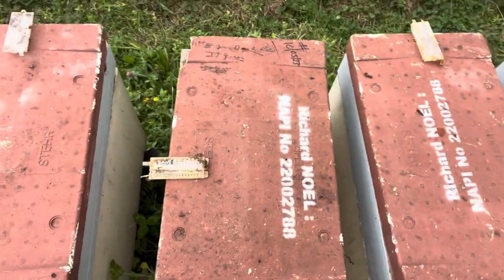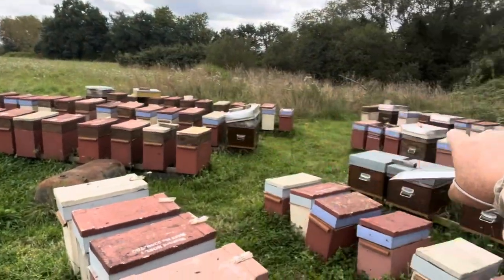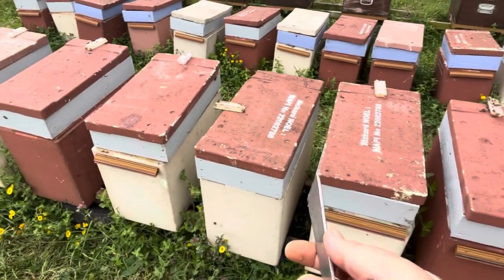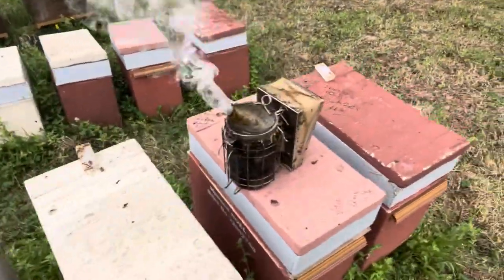So this has just had a cell from those cells I made that are in that one over there and that one here. So I'm just taking the cell out of that one. That should still get queen right. We've still got plenty of time, good temperatures. And now I'm going to check the second load. But overall, I've been extremely lucky that everything is looking kind of peachy.